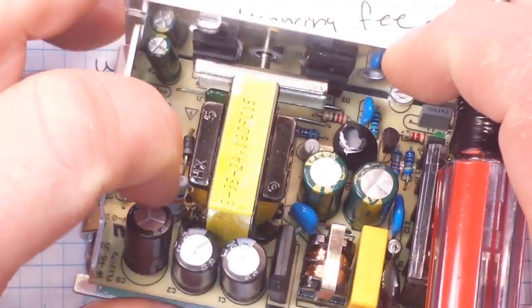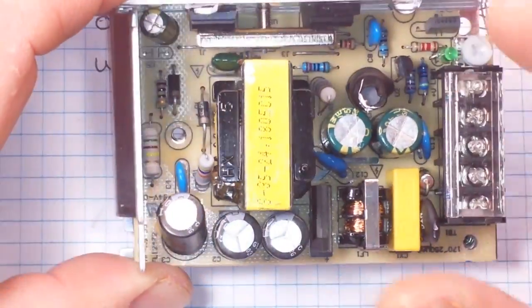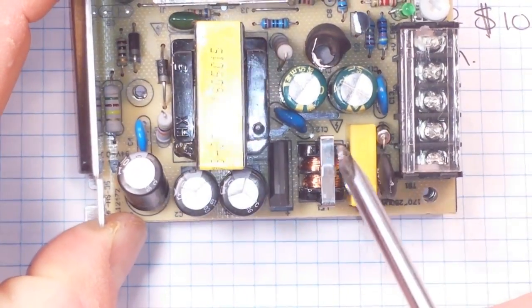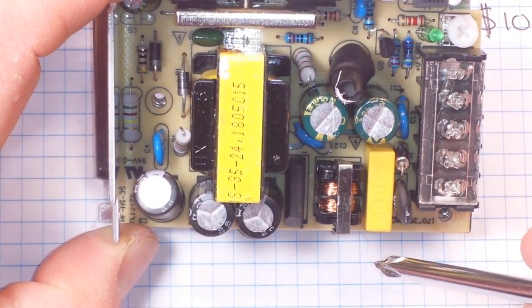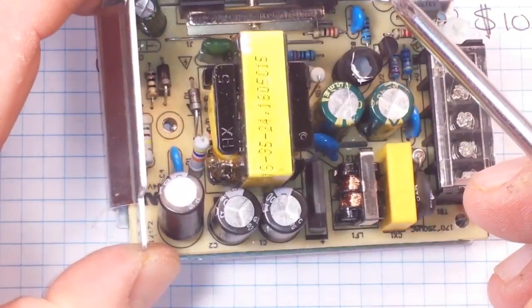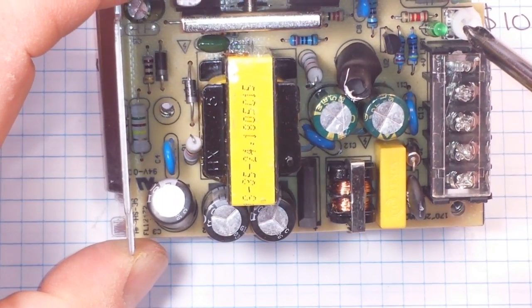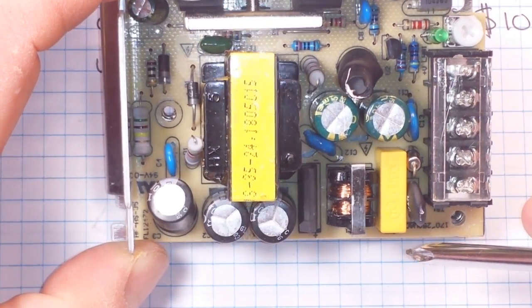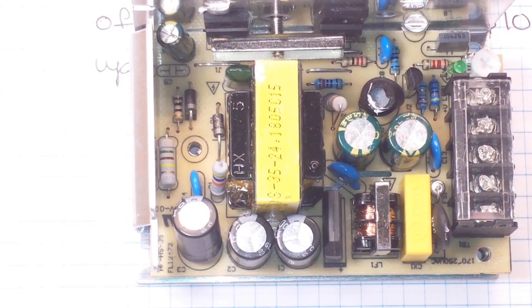Got a nice input choke, there's our bridge rectifier, got three big smoothing capacitors. That one's kind of soldered in all hectus-gectus there. There's our transformer. We do have an anti-tracking slot there between our AC and our DC. Well, there's an inductor. It looks decent enough. There's another capacitor there, I'll put me as an anti-RF capacitor. All right, I'm going to put it back together and we'll give her a try.